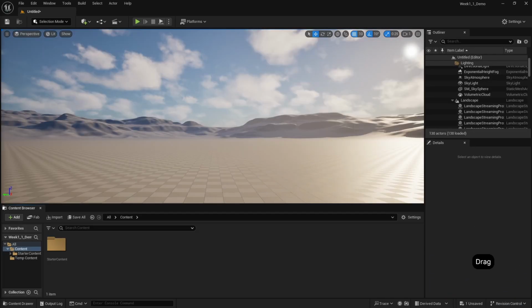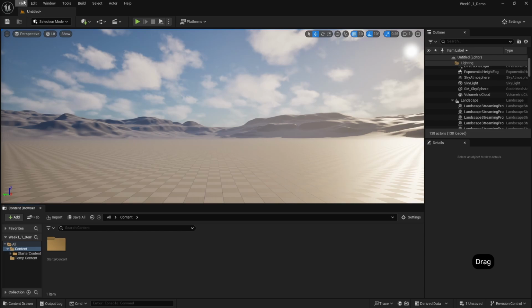Once our project has finished loading, we are greeted with the main engine screen. Before we begin learning about how to navigate around, let us take a moment and look at the different windows that we have access to. The biggest window is called the viewport, and this is a 3D representation of our level. We will be dragging assets onto the viewport, we'll move our assets around, and this is generally how we're going to go around building the level.